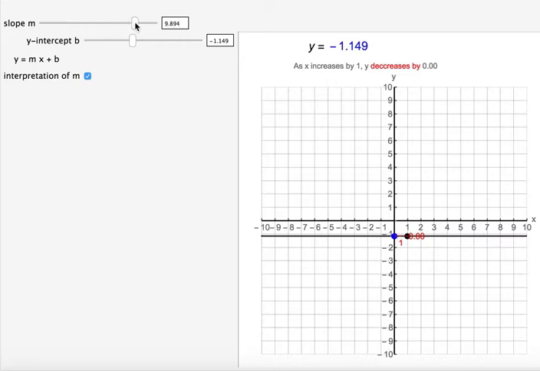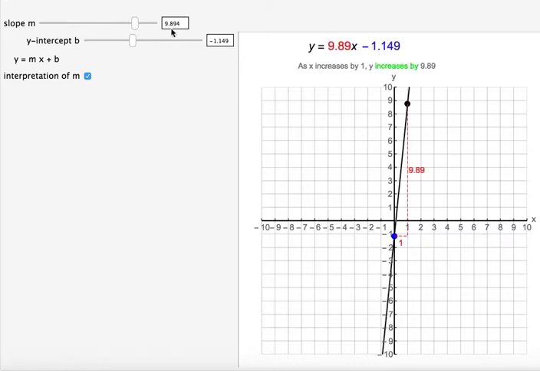The larger the number, the steeper the line. So if we have a number closer to 10, notice this line gets really steep because for every increase of 1 in x, we're going up by close to 10 in y. But if it's a smaller number, like 5.27, we're only going up by 5.27 in y per increase of 1 in x. So it's not as steep as the number gets closer and closer to 0, and that makes sense because when we get to 0, the line becomes flat.